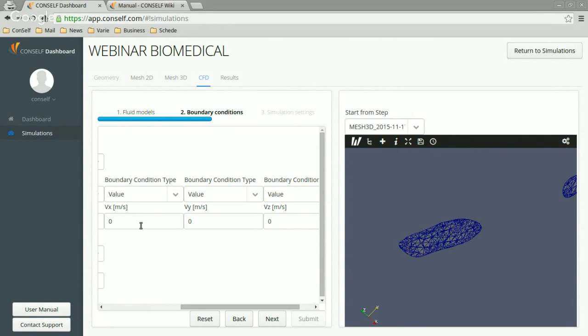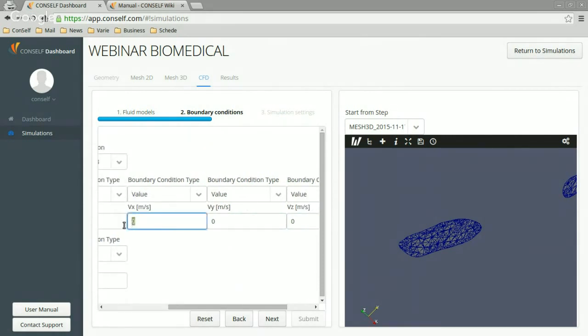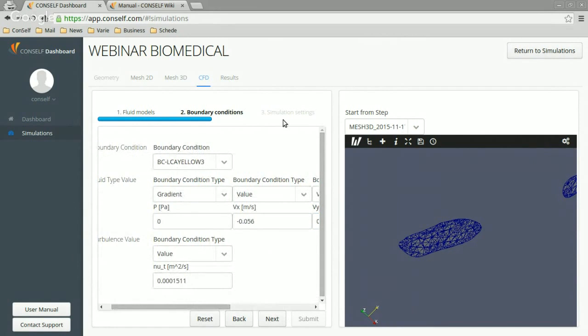In our case, the values will be along X minus 0.056, on Y 0.078, and on Z minus 0.0255. That's it. We are clear now to proceed to the last step of the CFD.